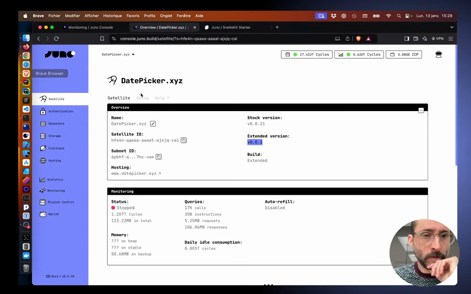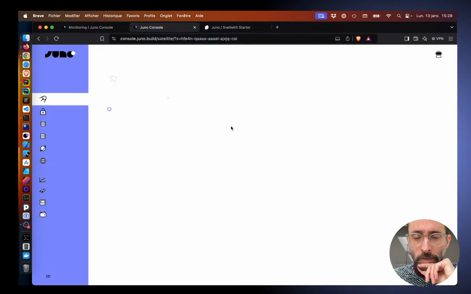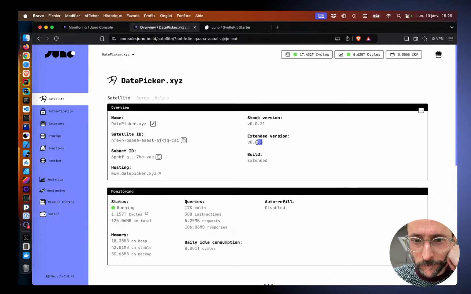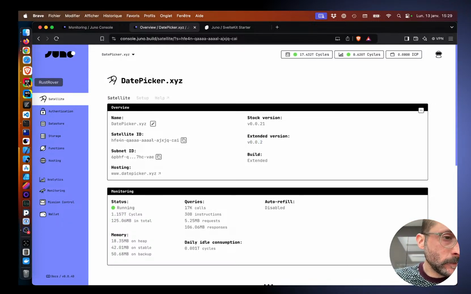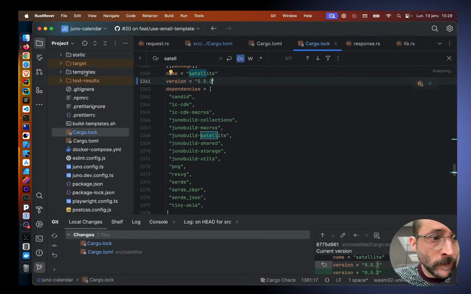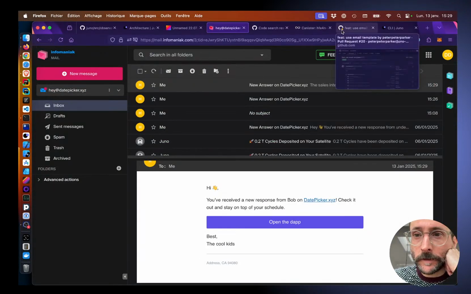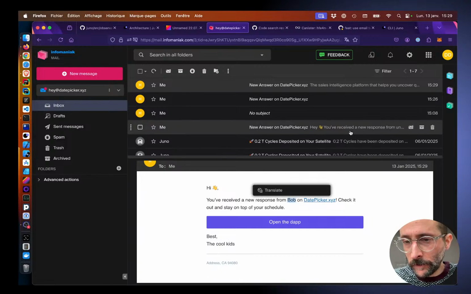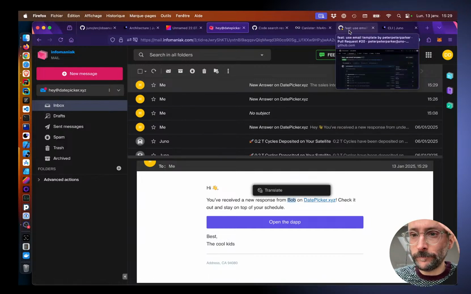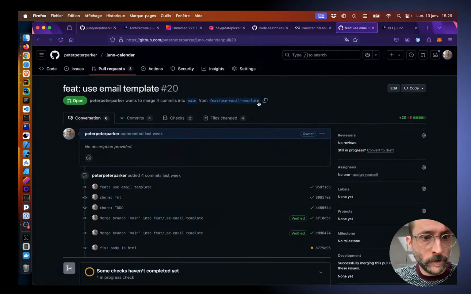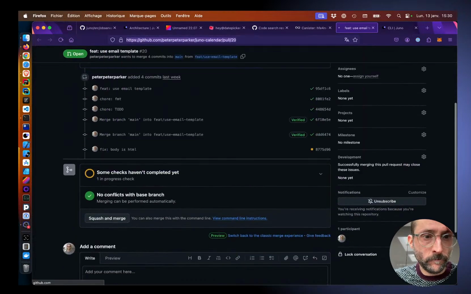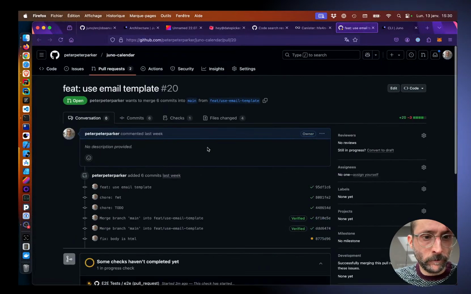And also here now, if I refresh, you see I have version 2 now. All right, that's something we can do in another pull request, but let's already merge this because it works out, right?